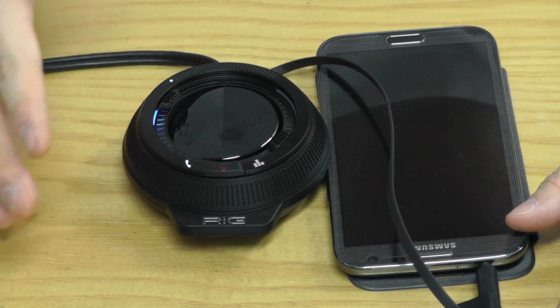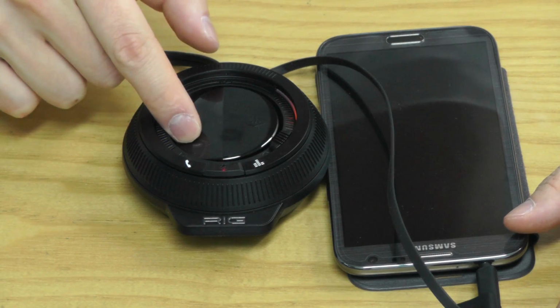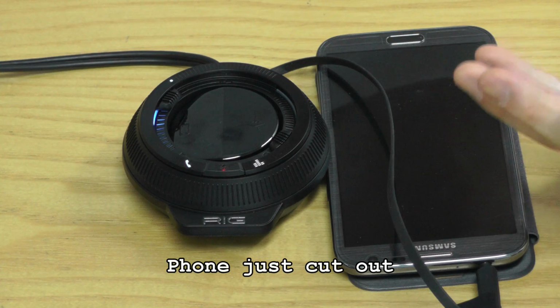Getting back to the rig, the middle area controls the microphone input either from your phone or your PC or back to your phone. And the best thing about it is, it's another way to avoid calls if you happen to take one by accident. Not that you would anyway.